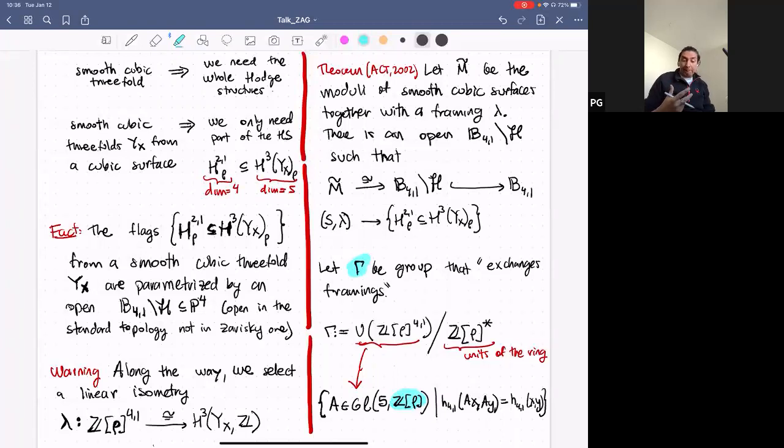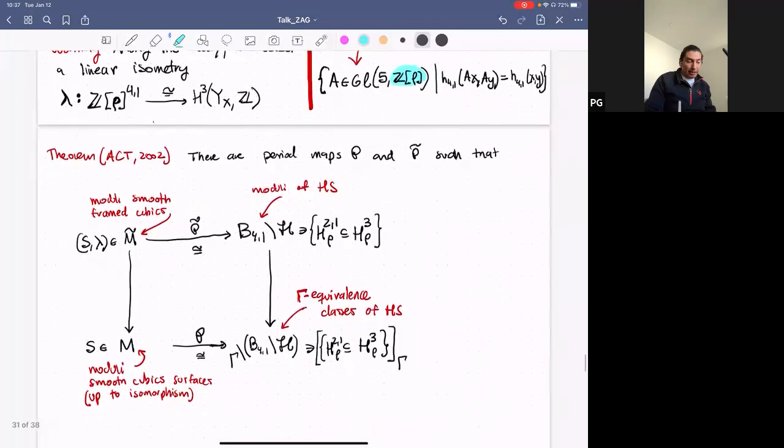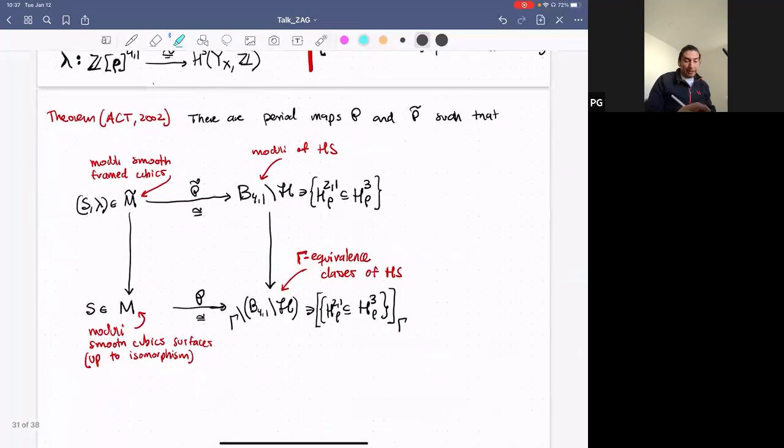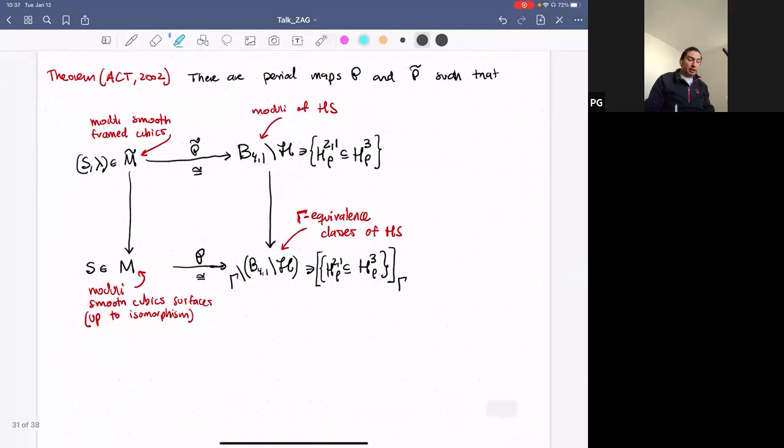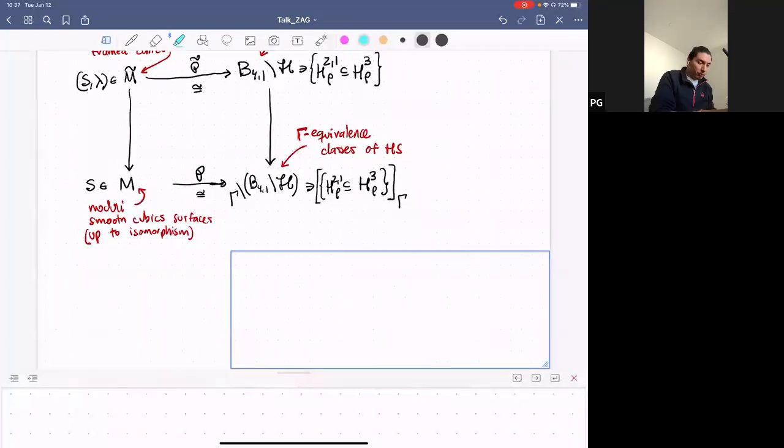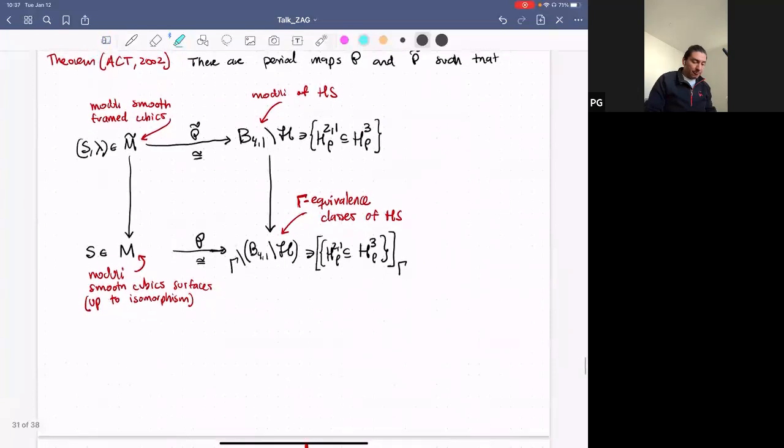And the entries are basically these Eisenstein integers. So it's a bit different to the groups that you use in geometric invariant theory. But this is the group that lets you move from one framing to another. Therefore, if you just take the quotient by it, we have our theorem. Well, the theorem of Allcock and Toledo, which is the following.